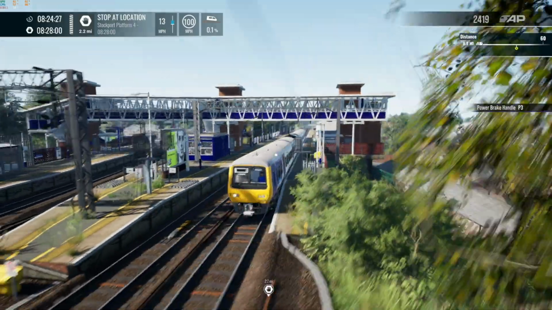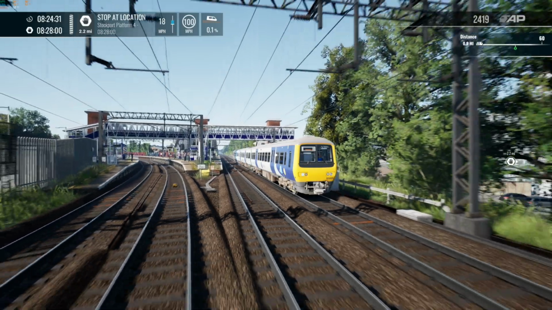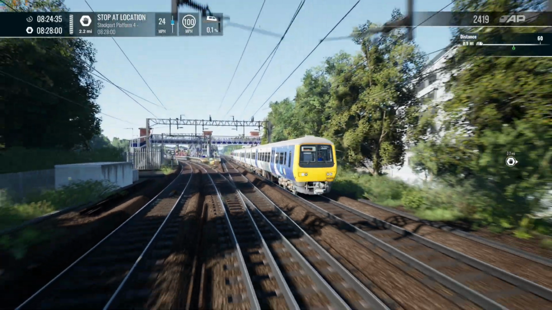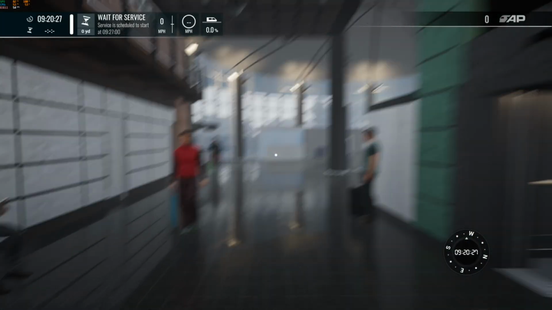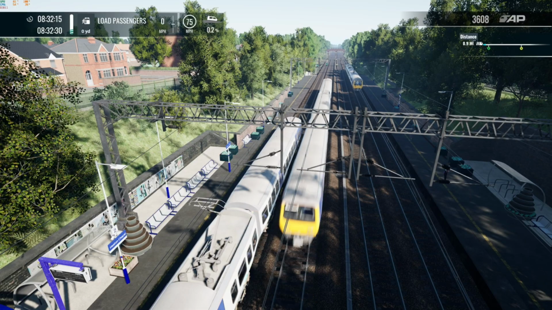Overall, the Manchester Airport Commuter route is a solid addition to Train Sim World 5, and with its lower price point, it's definitely one I'd recommend picking up. It's a nice mix of gameplay, from short, sharp commuter runs to long, more relaxed services. Station detail is among the best in the entire simulator, and when paired with the layered traffic, it feels busy and alive, as it does in real life.